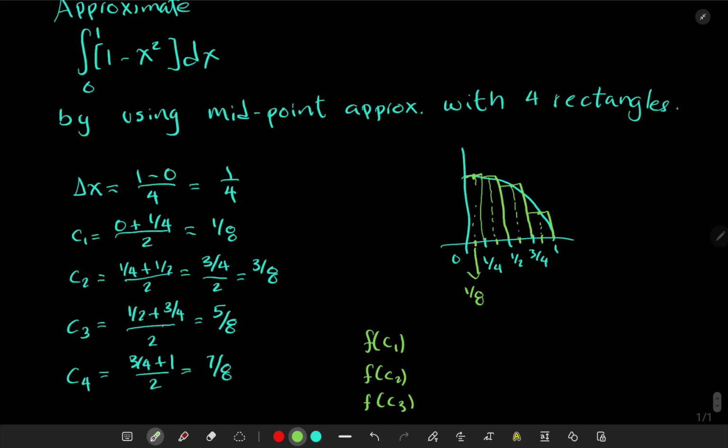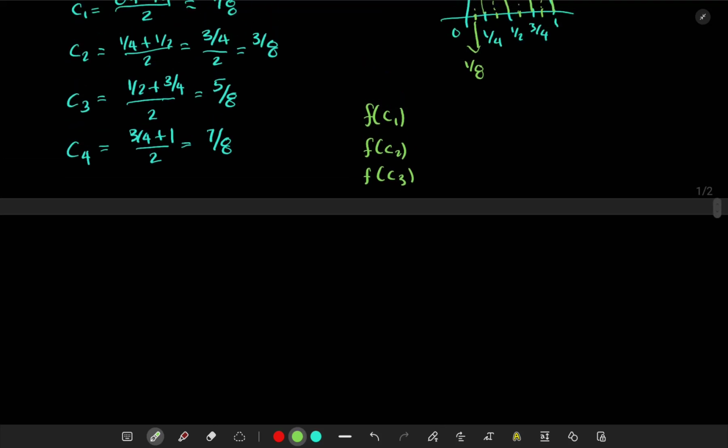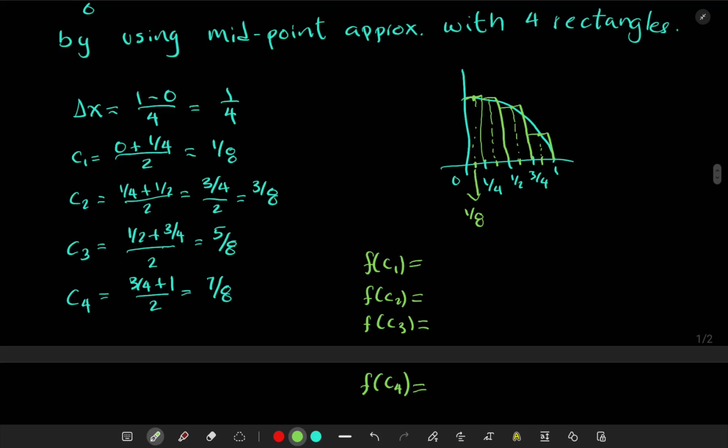And I need to add another page. And so I'm going to write it here. So somehow I thought that I was going to be able to fit every method in one video. Silly me. I'm going to go ahead and compute it. I'm going to show you how to do it with Excel, and I'm going to then wrap the video up there. Anyway, so let's go ahead and compute f at each one of these things.